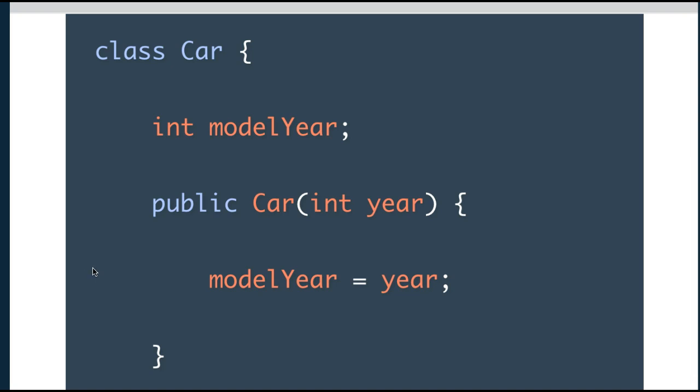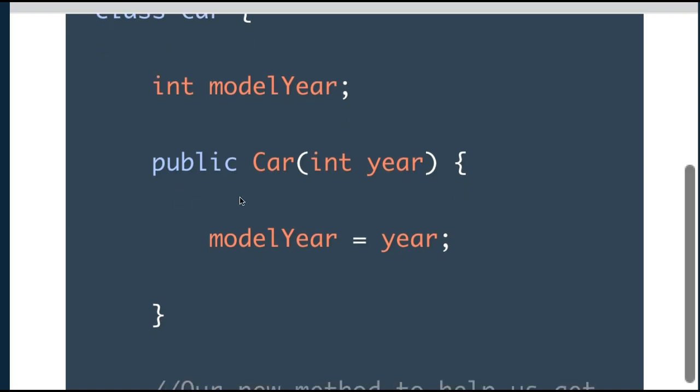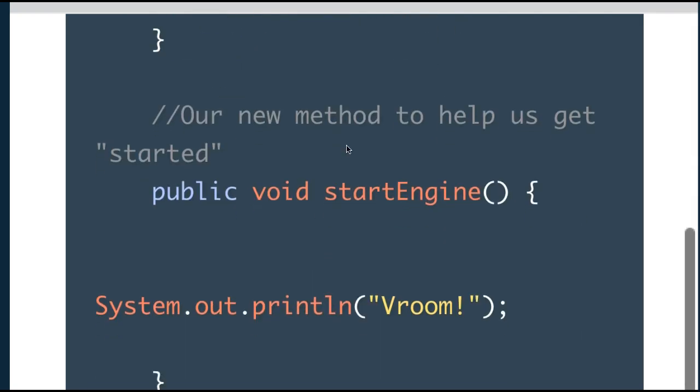We have the car class here, which has an int modelYear variable. Down here, our car constructor will add whatever year we pass in to that modelYear variable. Here's our new method to help us get started.